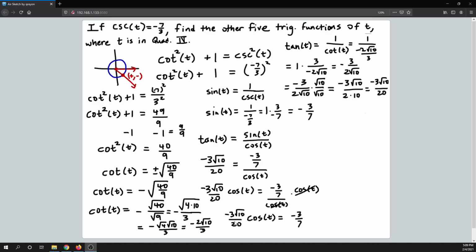Okay. So now all I need to do to get the cosine by itself would be to multiply both sides of this equation by this thing flipped over. You can kind of think about that as dividing both sides. You could divide both sides by minus 3 square roots of 10 over 20, but then you would have to just flip it over and multiply anyway, right? So go ahead and just short circuit that by multiplying through by 20 over minus 3 root 10 and minus 3 root 10 over 20.